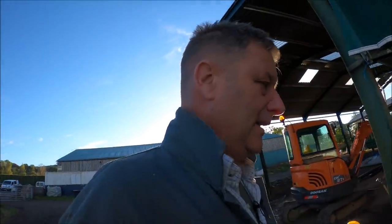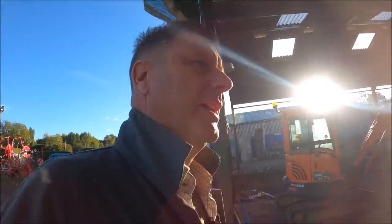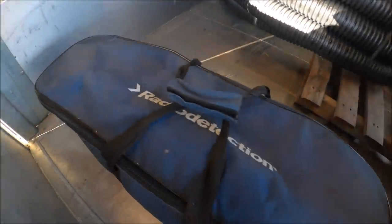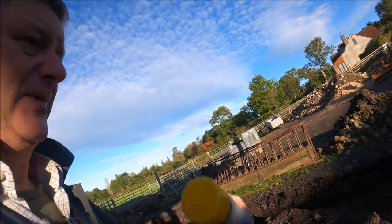Now I can do that because we have a special tool in our armory, which is the CAT scanner, the radio scanner. So no point in me finding it if I can't mark where it is, hence the paint. So, all right, now you're up to speed. I'll come back when I finish mixing this in a few minutes.